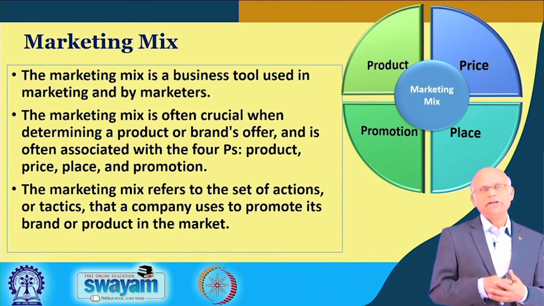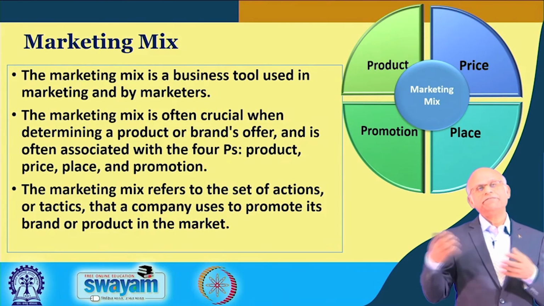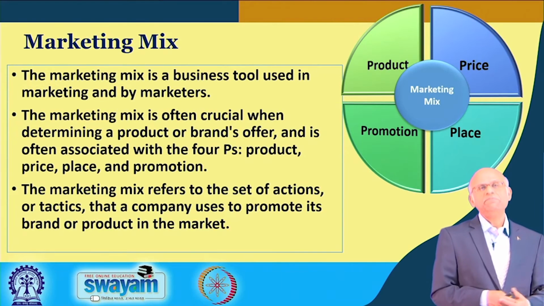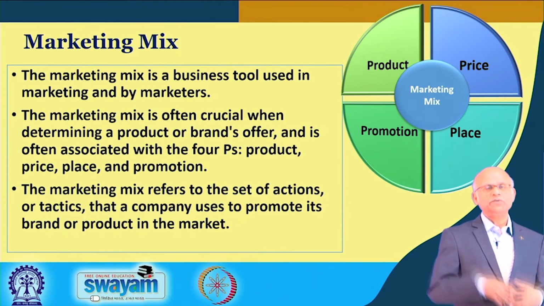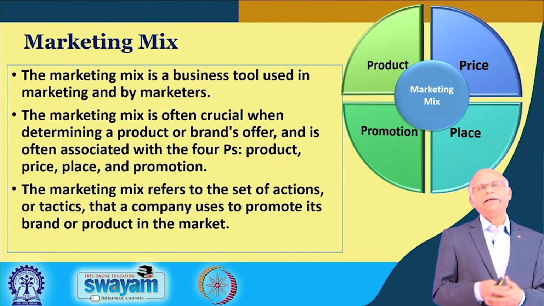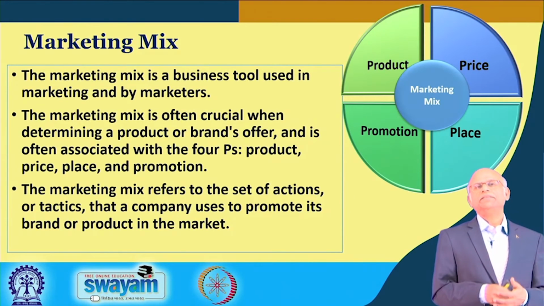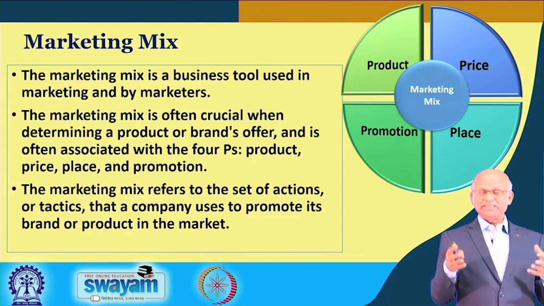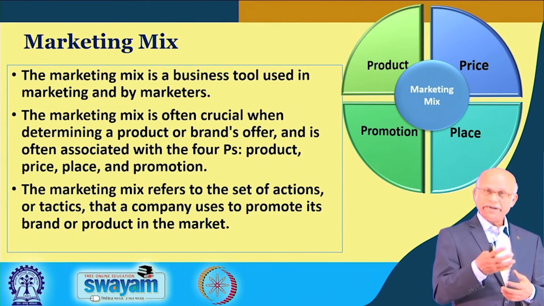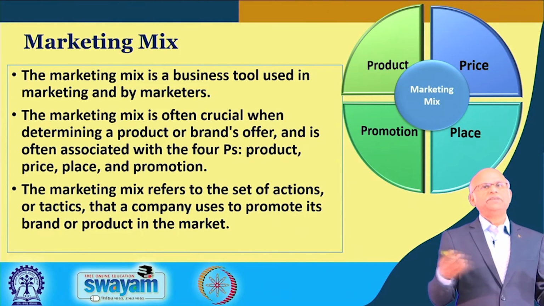It starts with product. Product is what we call product market fit, meaning whatever the market is demanding, you try to come up with exactly the same product or maybe a better product to give the customer a positive surprise. Then you price it in a manner so that it becomes competitive with respect to the competing products in the marketplace. Place is the logistics, where your customer will buy, the channel through which you reach out to the customer, where they buy and how you deliver. That is everything about place.